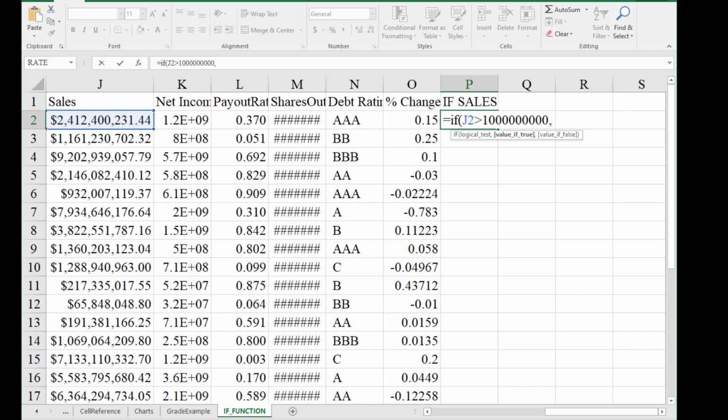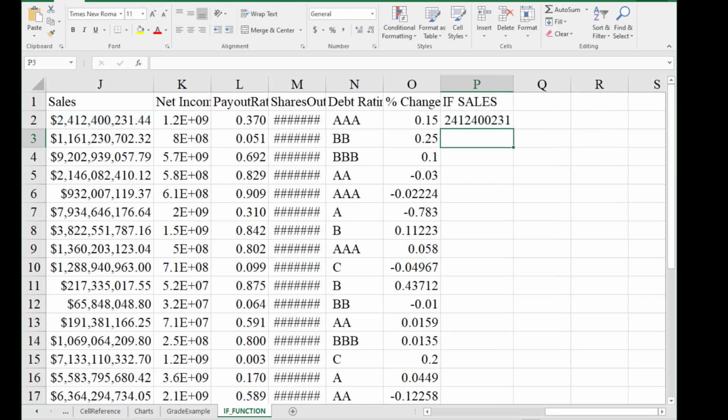And what we want to do is if it is greater than $1 billion, we want to have it equal that value that's in the cell. So I'm going to type J2. And let's see what happens when we do that. It gives us the same value that's in cell J2. If I change the format to currency, we'll see how clear that is.